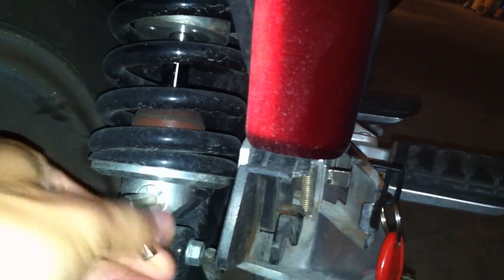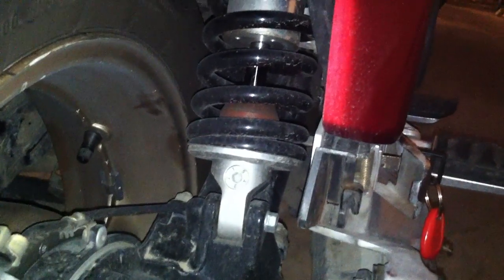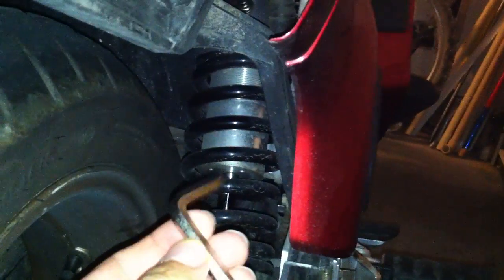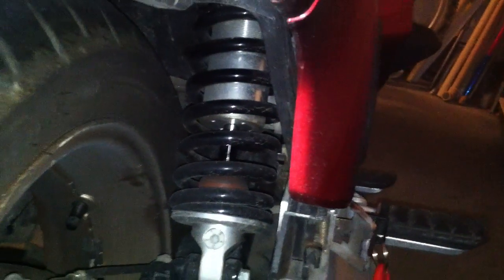I'm going to try leaving it at 3 and see how that feels while actually riding on the road. Setting 1 is way under-damped with a lot of oscillations after the initial compression. I'll ride around at 3 for a bit and see how that feels. It's a pretty quick setting change, so I'll keep my hex key on board so I can make changes quickly by removing one of the bags.